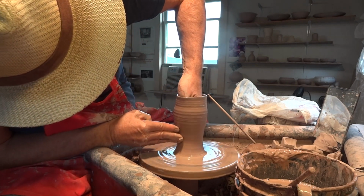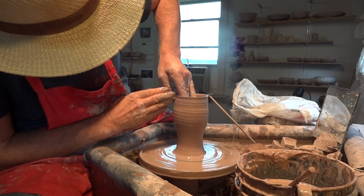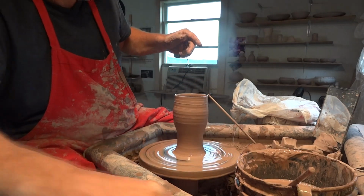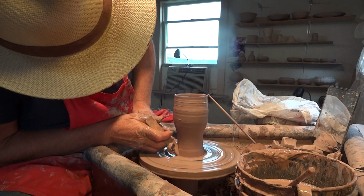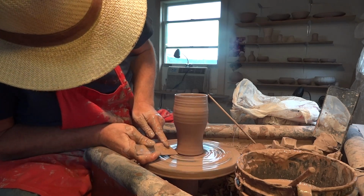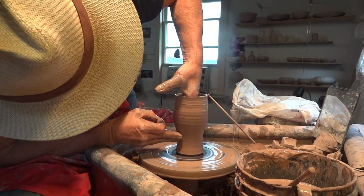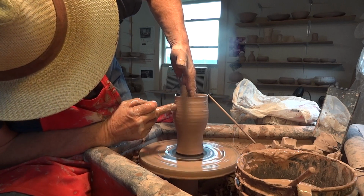So down to the bottom here again. So these I'm being a little bit open-minded about whether I really flare them out at the top there. 6¼. Spot on. So using my throwing stick here, just coming down the side there, touch, just like that. Removing a little bit of the clay there, putting in a bevel. Yeah, I'm looking in my mirror over there, and my mirror is telling me it just needs a slight alteration here. A little bit wider just there, a bit more belly. A little bit more belly, sir. Yes, please.